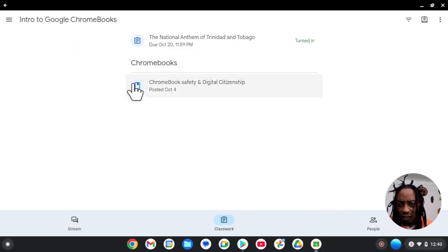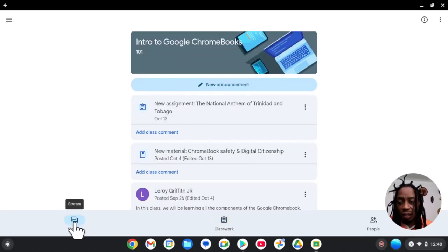And again, you see there's another assignment here that we can go and do because again, we are here in this area, right? The classwork area. To go back to the stream, we would click here and this would be our stream. Any notices, any notes that our teacher wants to send to us or reminders, she would send it here on the stream. So this is the classroom here.